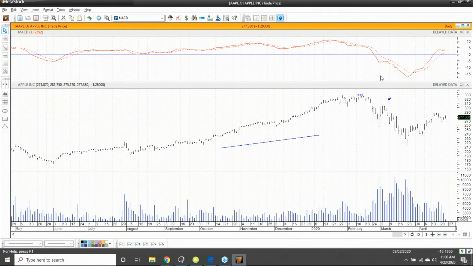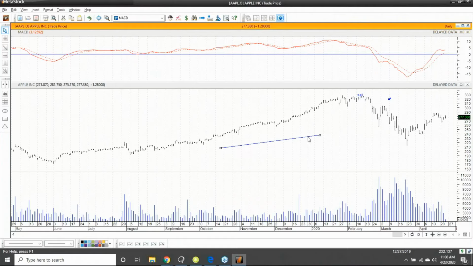Now to explain how the MACD works for those of you that are a bit new and don't understand the MACD yet, typically there are 2 lines on the indicator. There's a dotted or dashed line, and then there's a solid line. When the solid line crosses up above the dotted line, that's typically an entry point to get into the trade. When it crosses below, you exit the trade and then you go short. So you can do short trades like that. And that's how it works.